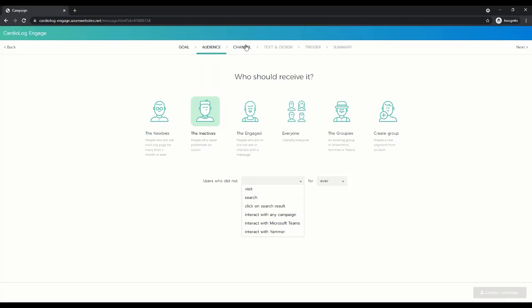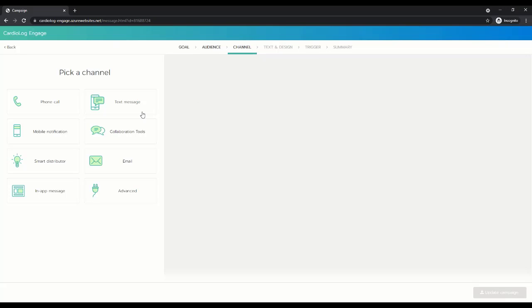productivity and collaboration. So once you've selected who you want to reach out to, let's use Yammer. You want to reach out to everyone in Yammer or a specific group in Yammer. Then your next step would be channel. You want to send this message as a text message. That will obviously depend on the department or the field they are in. Maybe they're in the sales team, so out in the field, so maybe a text message.